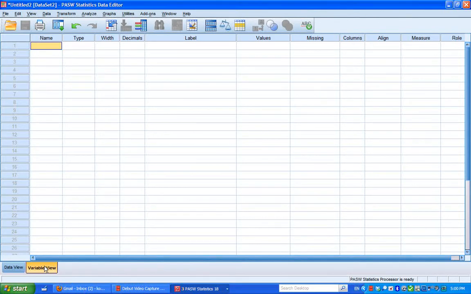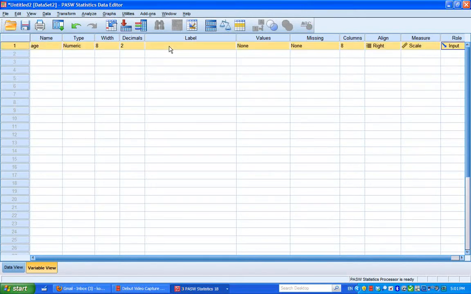So I'm going to help you create 3 variables from the set that you will be working on at home, and the rest of them you will create by yourself. Okay, the first one that we're going to create is going to be age. We asked every person how old they were. So I'm going to type in age. Make sure you are in variable view, that the tab variable view is checked. Okay, type in age. Now, in the label column, I'm going to give a short definition for age.